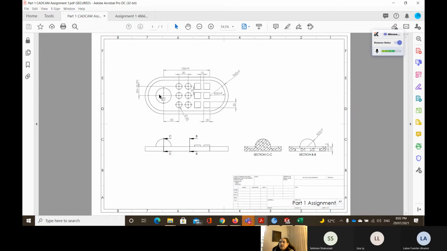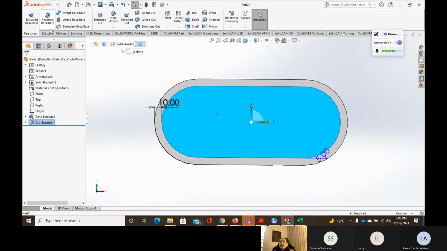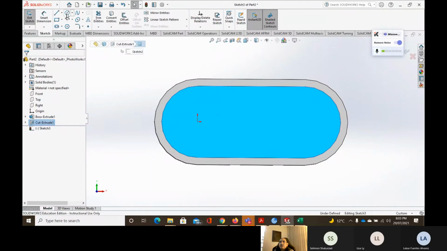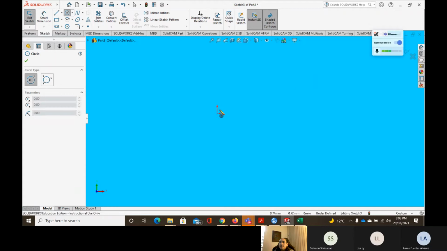Because the center of that shape, or the base of the dome, is going to be the left center. And the midpoint of the first square is going to be the right center. So I'm going to start with this one first. I'm going to click on the middle here and do the sketch. I'm going to bring a circle, and I'm going to make my circle at this point, because this one is the easiest one to be found.